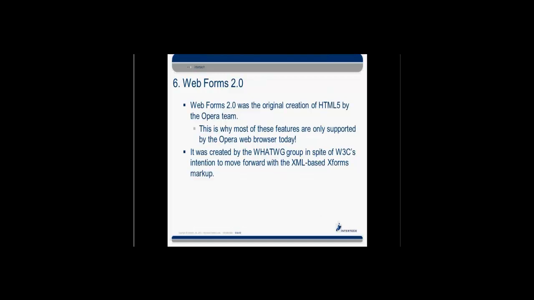WebForms 2.0. WebForms 2.0 was created originally, and this was the brainchild of HTML5. This is where it all started with WebForms 2.0 with some new tags, not just the content tags we've already looked at, but also the new tags that are actually like the new input types as well. Most of them were created by the Opera team. Thus, that's why most of them are supported by the Opera browser, whereas most of them are not supported by any of the other browsers out there.